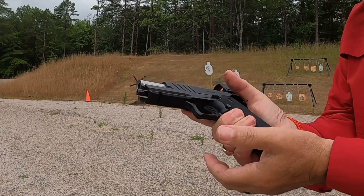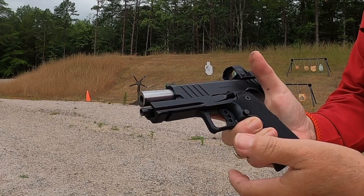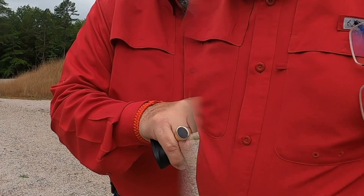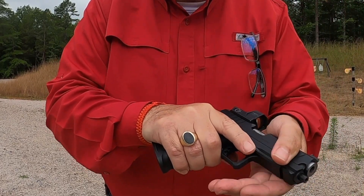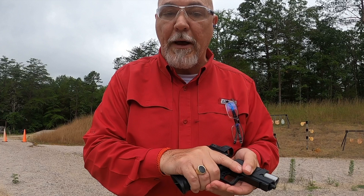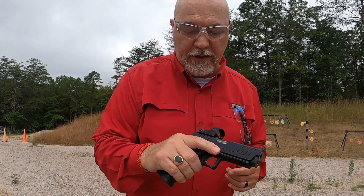The gun runs well and shoots really well. It's got a really abrasive grip, but that's what you want — so you can hang on to it especially in wet conditions like this. It's drizzling on us today. I actually do like the gun; I'm not having any issues running it at all. The safety is really easy to access and in a perfect location, so when it comes out the safety's off and you're ready to fire.